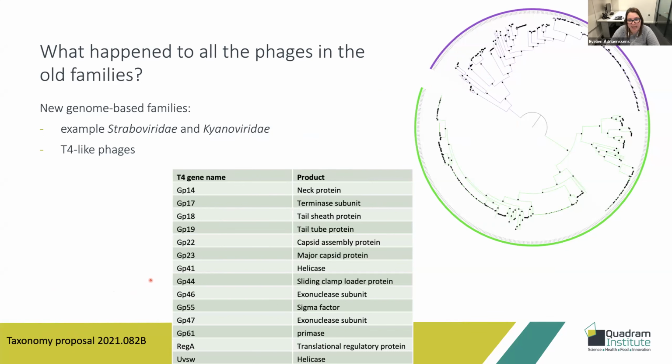And one of the things that was done to create this tree is based on the phylogeny of these core genes that were identified as being orthologous proteins that are shared across all of these phages, and that can be used to build a phylogenetic tree, which is more of a phylogenomic tree in this case, because you use more of the genome.